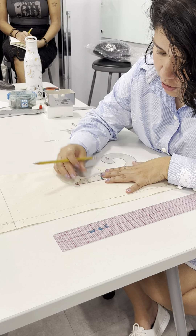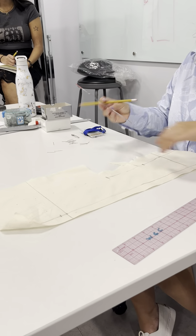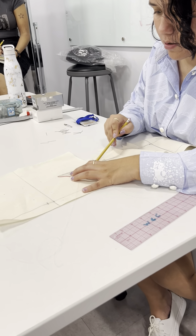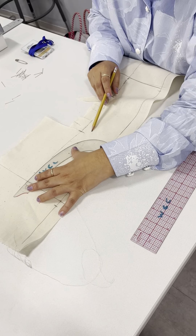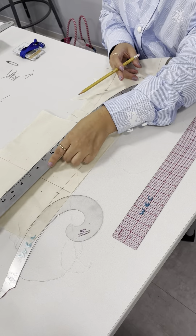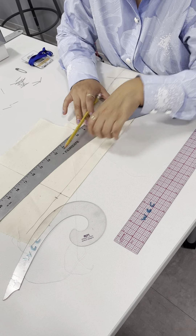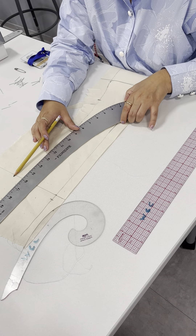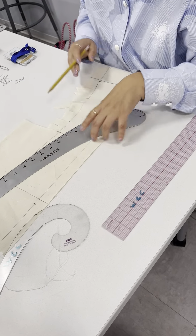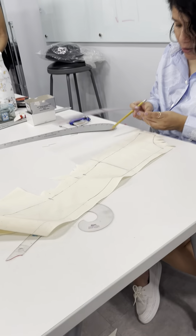I know it's a little hard because you cut into it, but just place your hand so it doesn't open up on you. Then match it as best as possible. Once you get below the waist, this is when you can use your hip curve a lot more, because it's less angled but longer, so it's better for the below-waist section. Now that's done — we just add half the seam allowance to the princess seam.